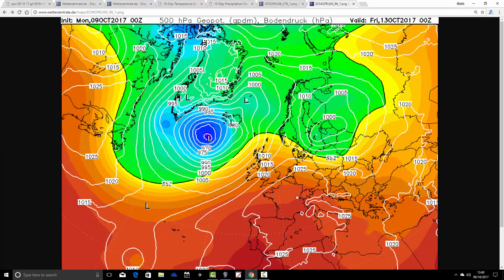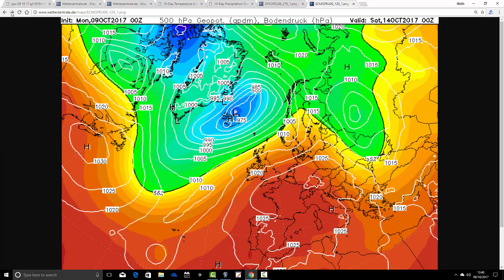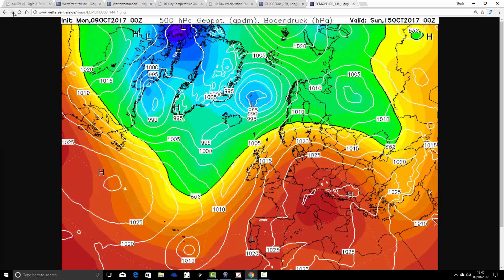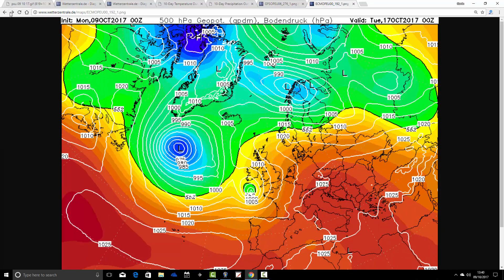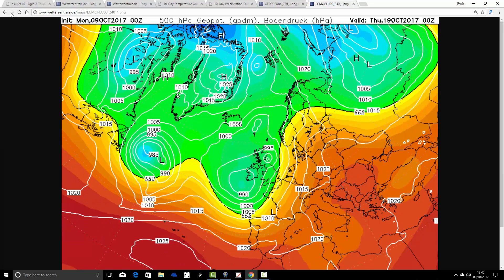This is the ECMWF finally. Again, we've got high pressure to the south and low pressure out to the northwest on Friday. It will be warm on Friday and into the weekend — potentially very warm for the time of year. But as we go through the weekend into next week, we get increasingly unsettled from the Atlantic, with weather systems pushing in bringing quite a lot of rain through next week and cooler, fresher air as well. By day 10 — Thursday the 19th of October — we are firmly into an unsettled scenario.